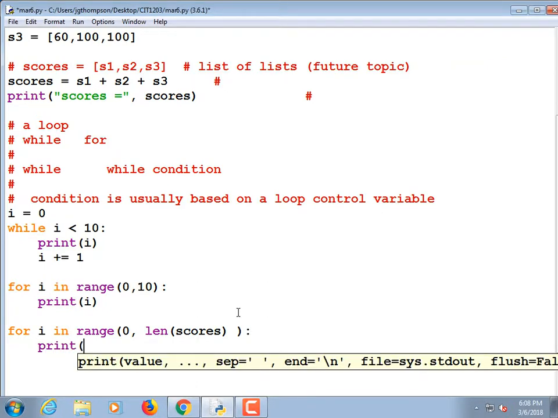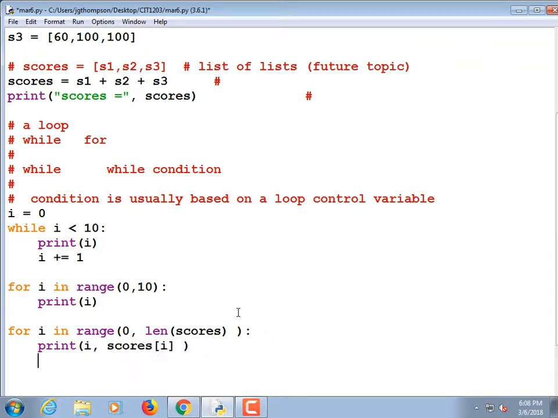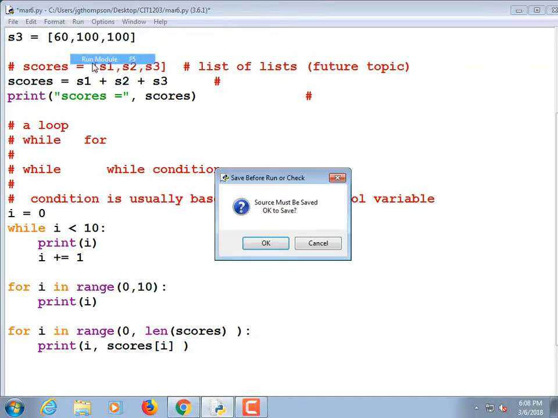And let's print out I, our index value, and then scores at that index value. And hopefully when we run it, we'll see scores 0 through 8. Just confirm that, actually run it by the time it's done, or after you've typed it all in. I'm going to test it out, make sure I don't have a typo.